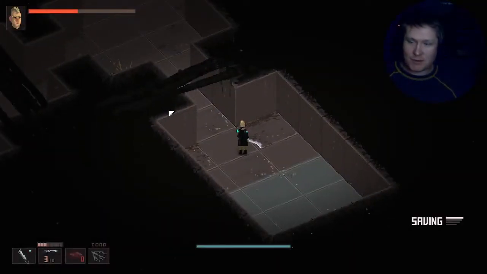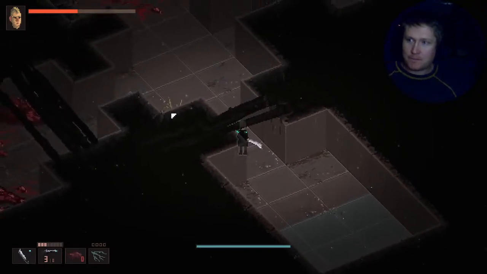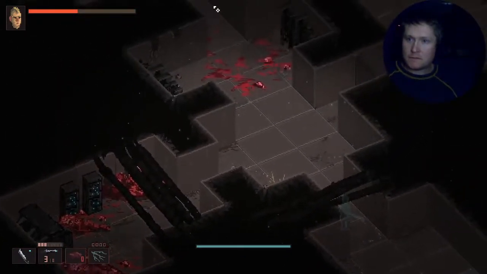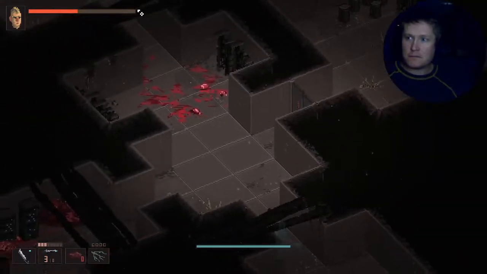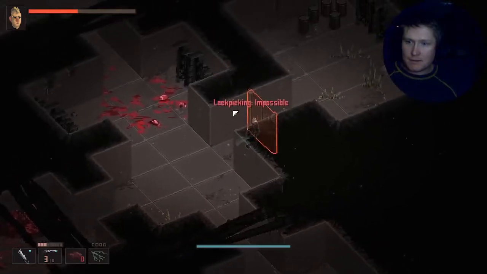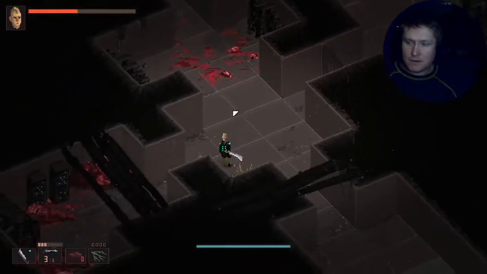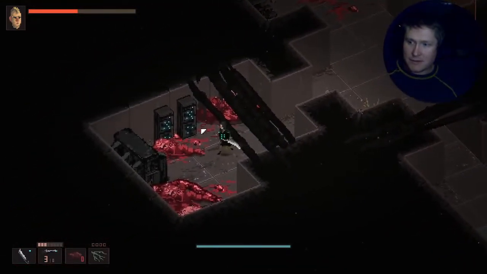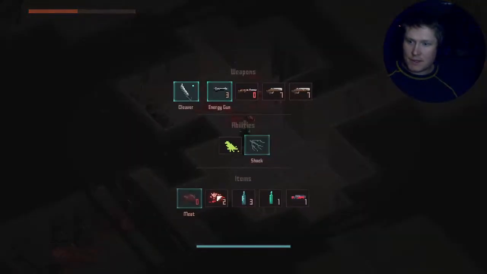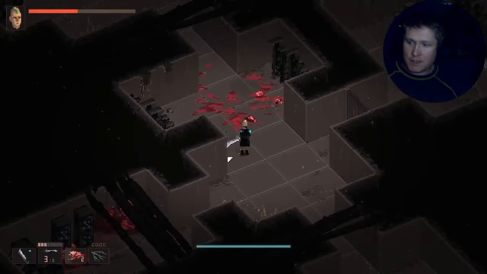Alright, let's check this room out. What's a bunker? Is there more enemies in here? Maybe, maybe not. Not seeing any yet. Oh. Need more lockpicking skill for that one. Do I have any? Okay, we can eat some organs.